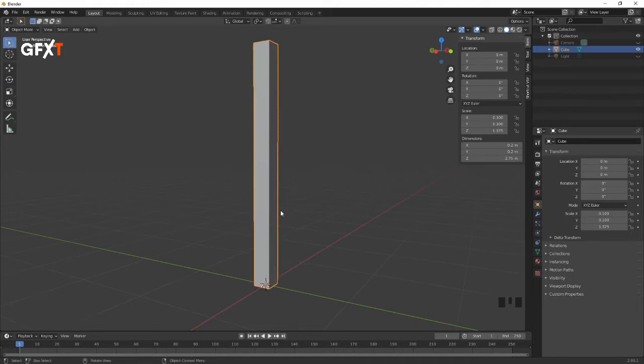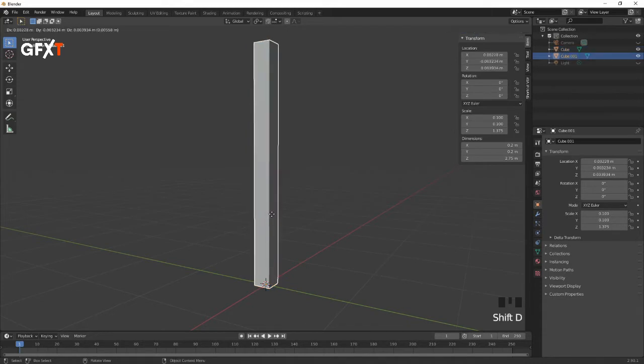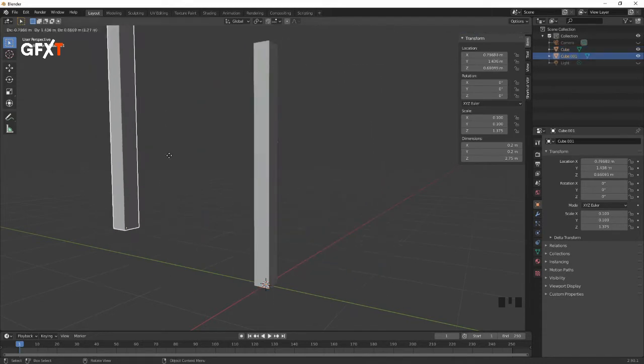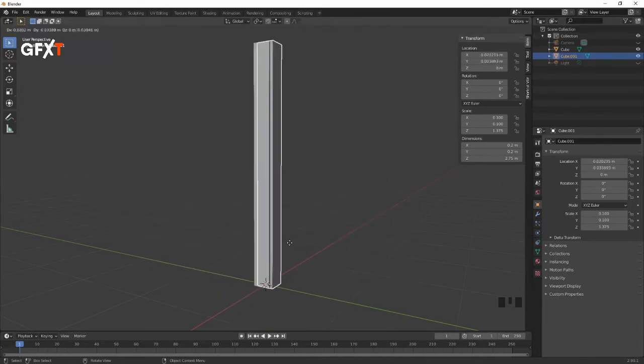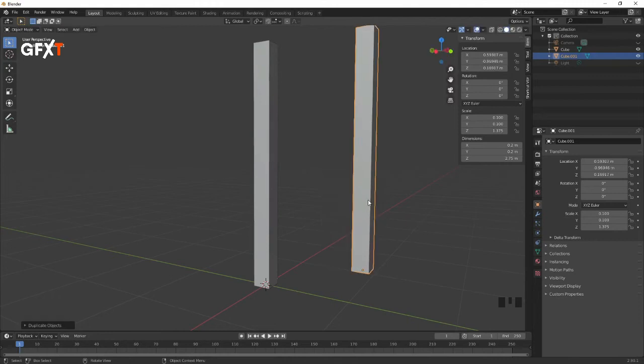Now that we've scaled up this cube, we have one of the pillars of what will become the frame of our slide. So we can actually duplicate this object now to create the other pillars of the slide. If you hit Shift and D, that will duplicate the object. Now, if you move your mouse around, you're going to find that it's going to stay stuck to your mouse, and if you click, it will be dropped wherever you click.